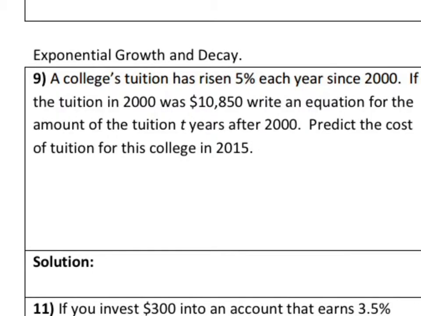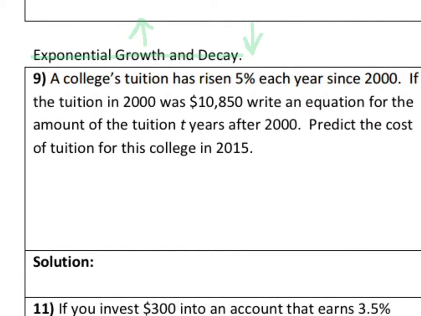Okay, again, notice that this section of the study guide is called Exponential Growth and Decay. So you're going to need to know one of the two formulas, and you'll have to know whether it is something that is increasing and then you have growth, or is it something that is decreasing or depreciating and then you have decay. So let's read this situation and determine which of the two formulas we need to use.